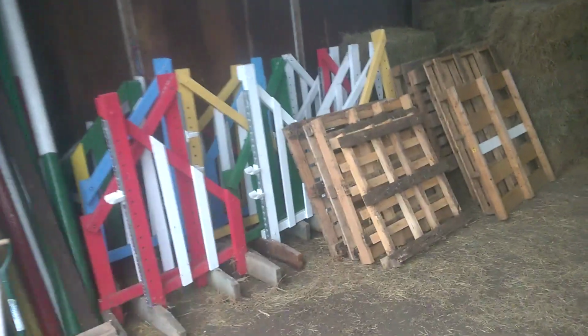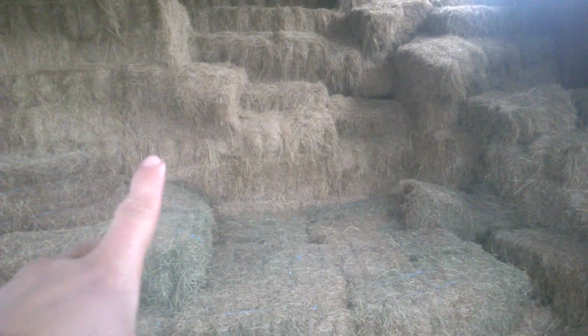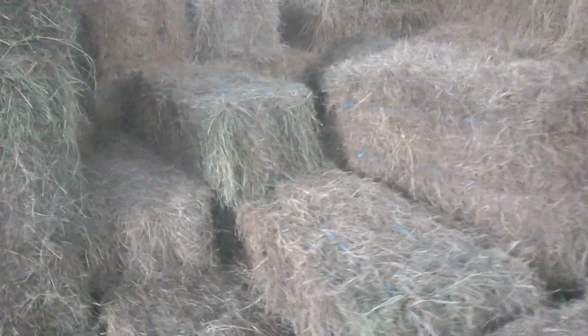We've also rented out a couple more stables, so all the show jumps had to be brought in here. So they filled some space up, and this is off this trailer, this bottom stack, that lot, this bottom layer, and that side. And you can see colour difference between that and what our main cut was. And yes, our main cut stack did actually fall over. It didn't get stacked very well. So again, there's some bales in here that are a bit off. They look quite right, like that one. But the rest of it seems alright. So we'll see how it goes.